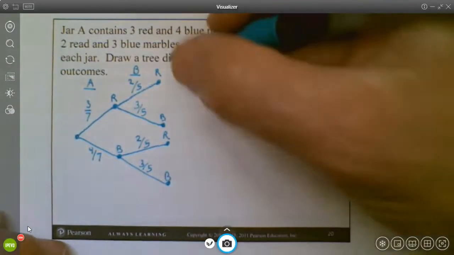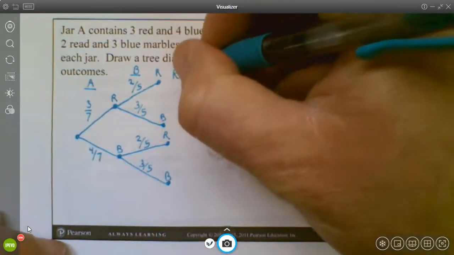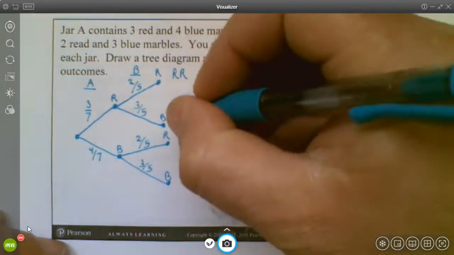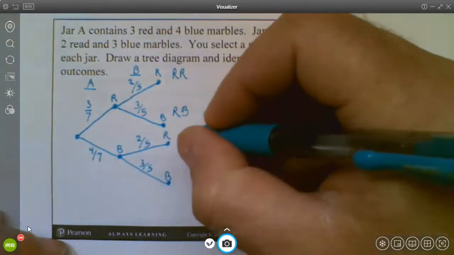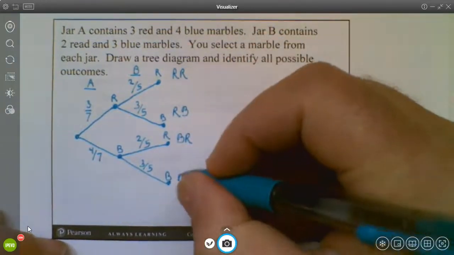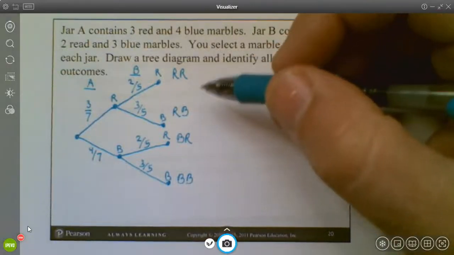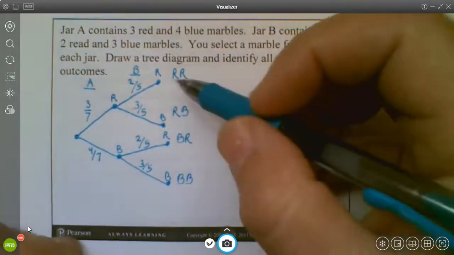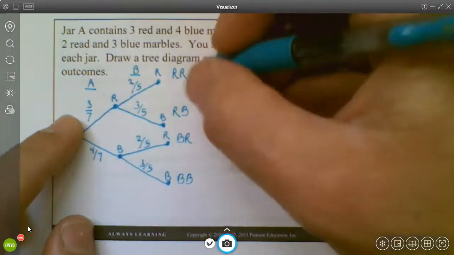if we look at our sample space, I could either get red, red, I could get red then blue. Could get blue then red. Or maybe they're both blue. All right, so that's our sample space. And it's always good to throw in the probabilities for each of your sample space items. So the probability that they're both red, if we just multiply those guys together, would be 6 over 35.